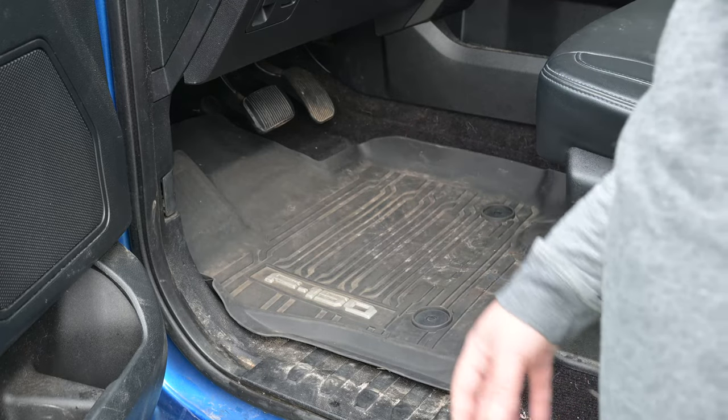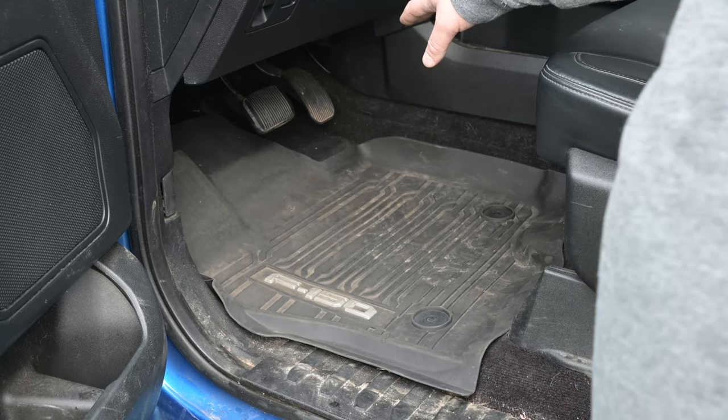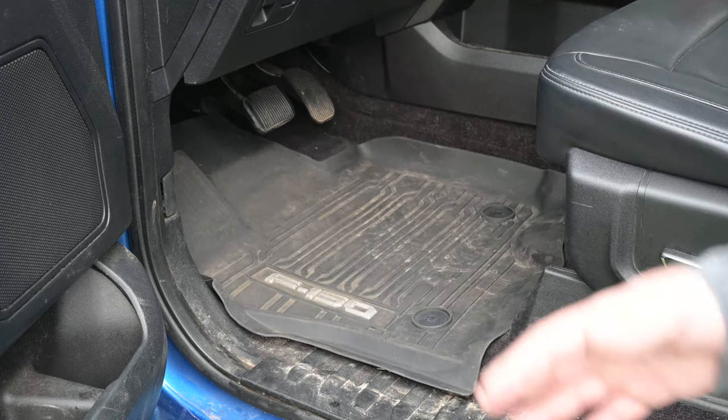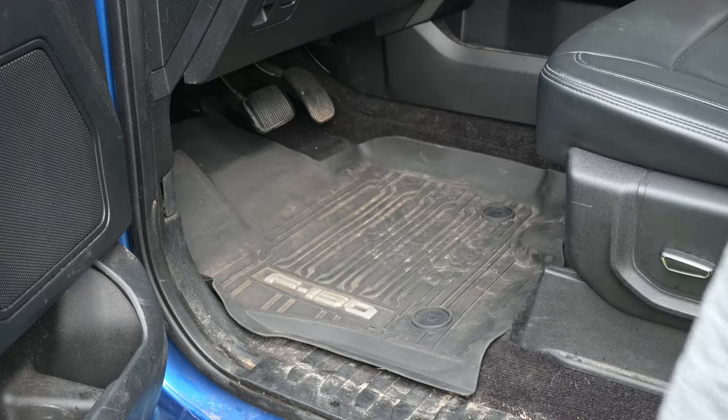It has the two retention posts, which pretty much all of them do these days, and it has pretty decent coverage, except for under the gas pedal. They've really avoided the gas pedal, I think, out of fear of causing interference there. But otherwise, it's got pretty decent coverage.